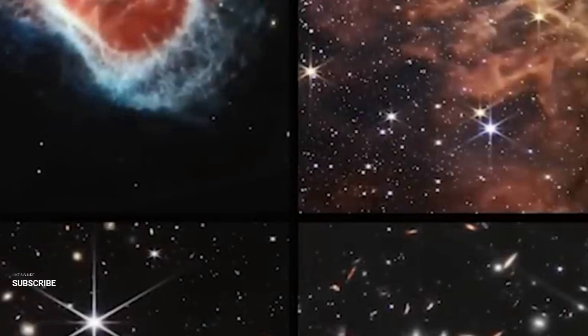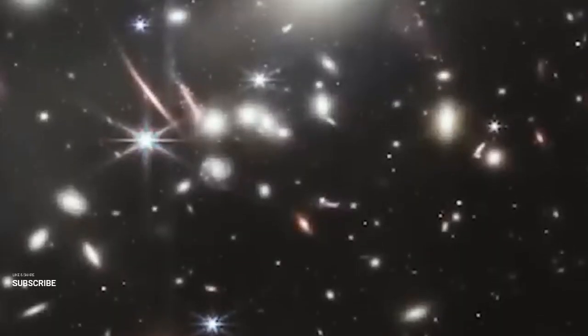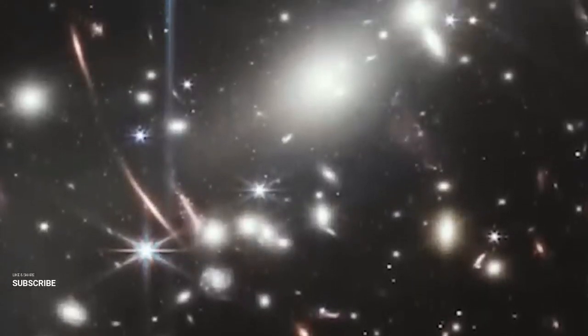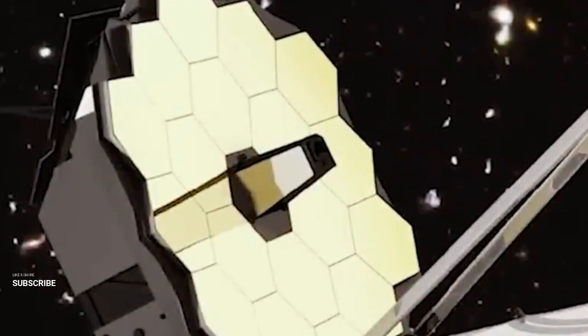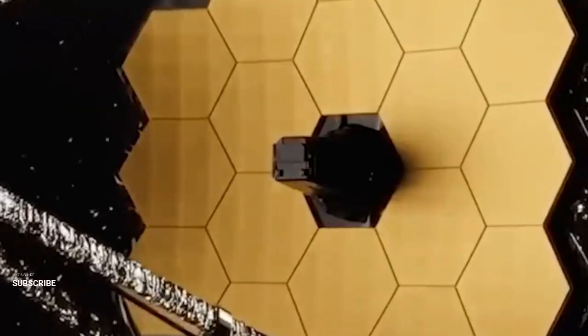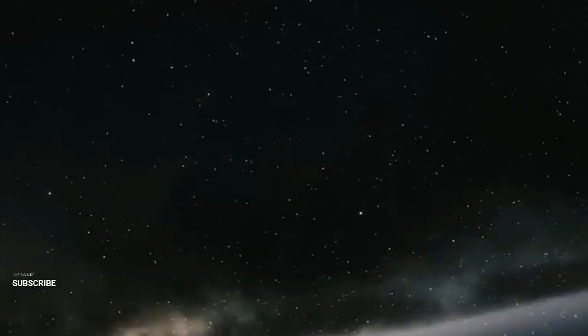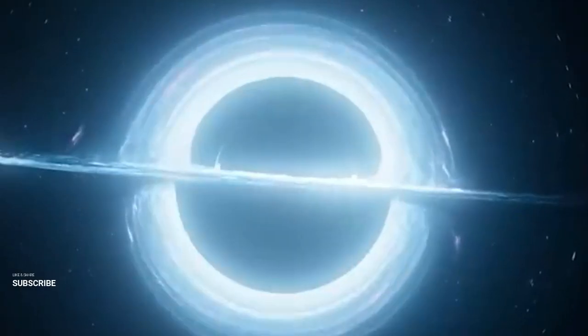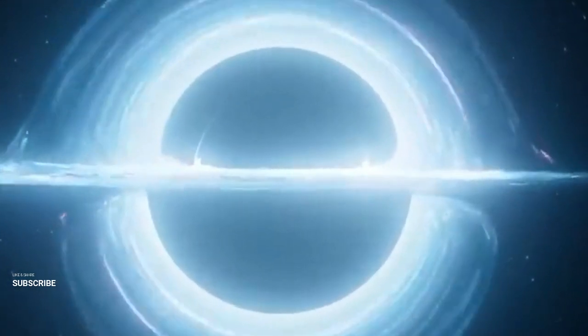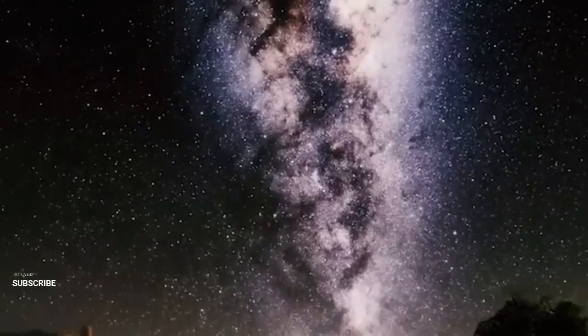After over two decades of groundbreaking discoveries by Hubble, the James Webb Telescope was designed to probe even deeper into the cosmos. James Webb's observational capabilities extend back approximately 13.5 billion years, covering a span not significantly greater than Hubble's reach, but with a notable advantage: its enhanced clarity. This allows researchers to study objects billions of light-years away, using the subtle shifts in their light emissions known as redshift. The improved image sharpness leads to more accurate results from their analyses.